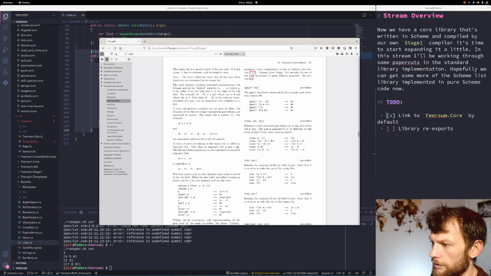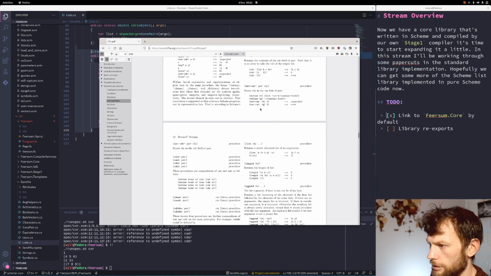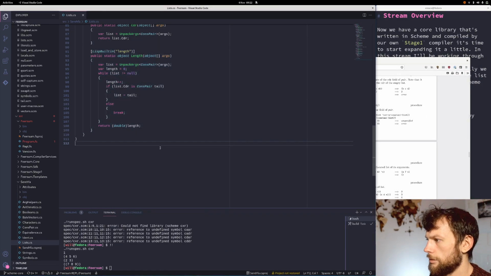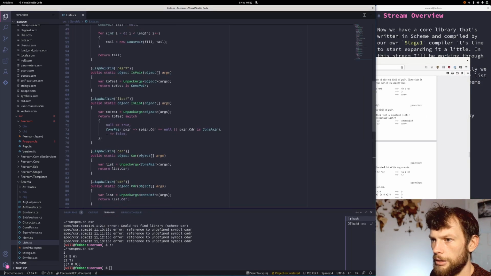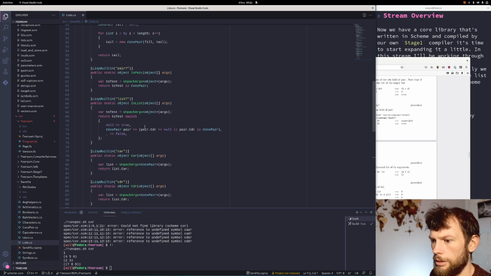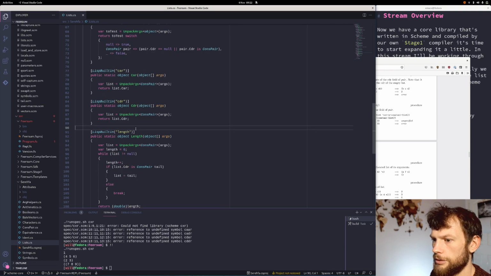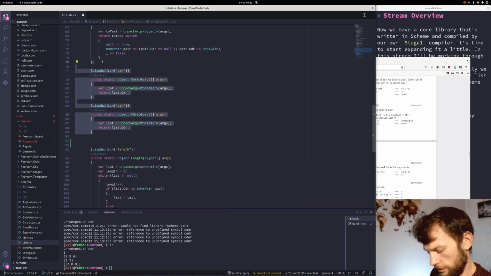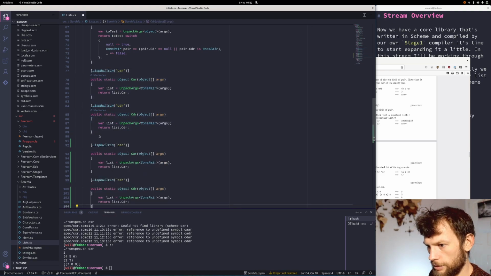So we already have pair and cons and car and cdr. Do we have set-cdr and set-car? I think so. No. We'll need those. So we'll just implement those here. I'm just going to copy and paste and then edit because that's quicker and easier.